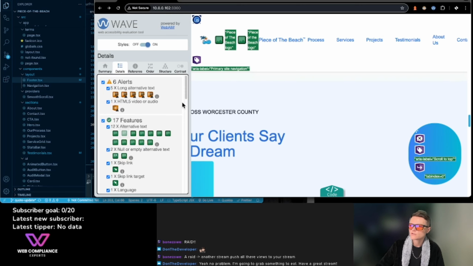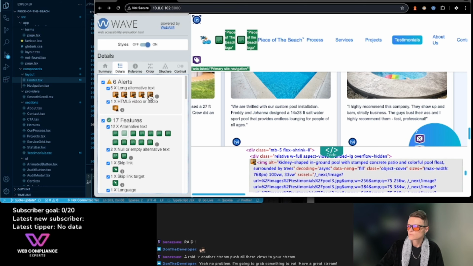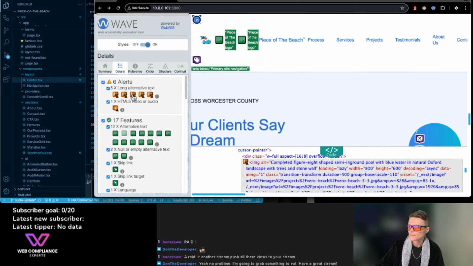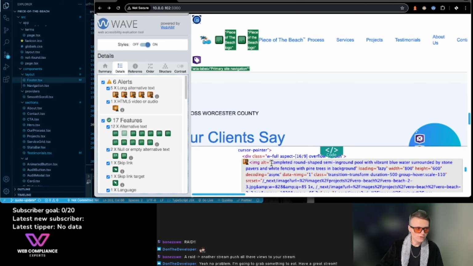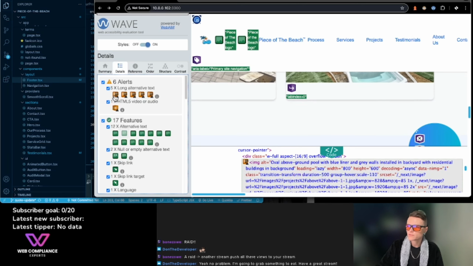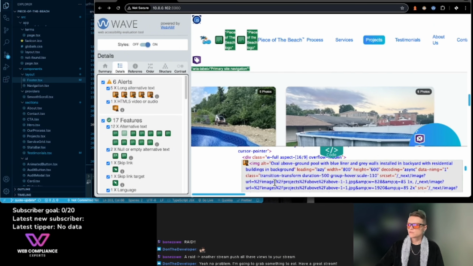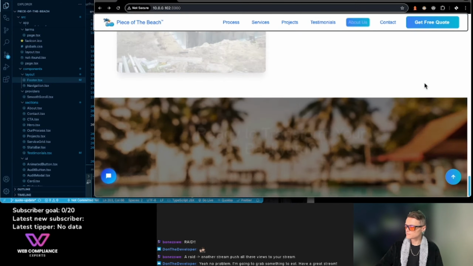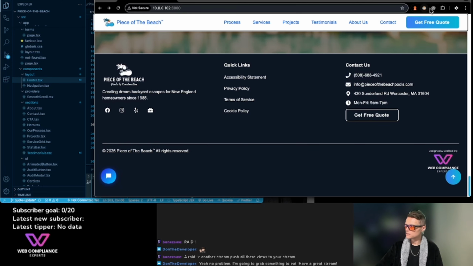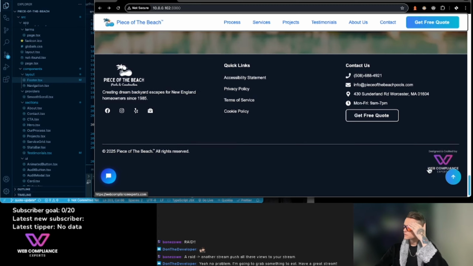What is it with these long alt text alerts? I honestly feel like it's not that big of a deal, but it's so frustrating to me. Like, well, that's descriptive for me. I would want to know about this. But this is not necessarily the case. This is like an automated test. If I do a Lighthouse test, I was gonna do a Lighthouse test, but I have so many extensions right now that it's just gonna give me an issue.